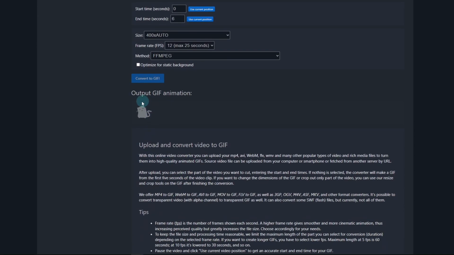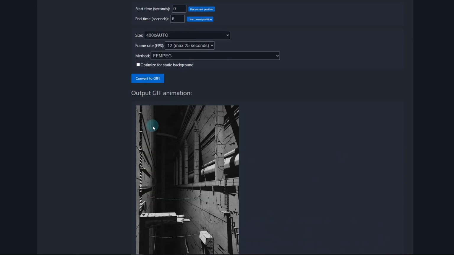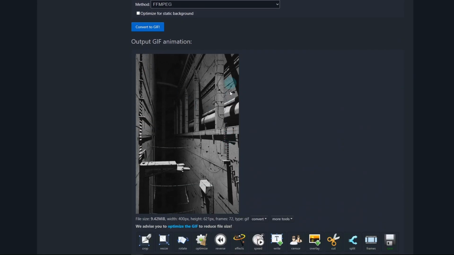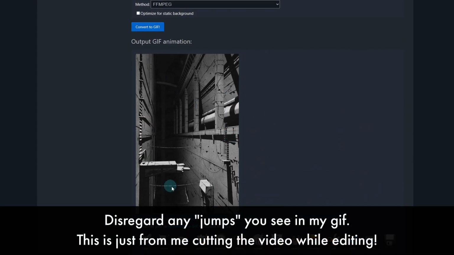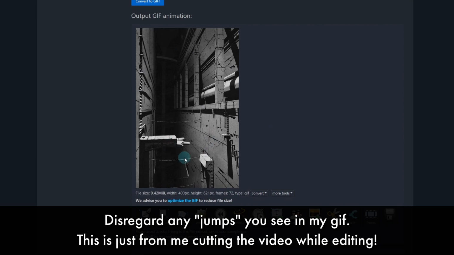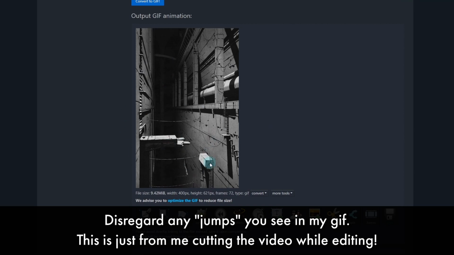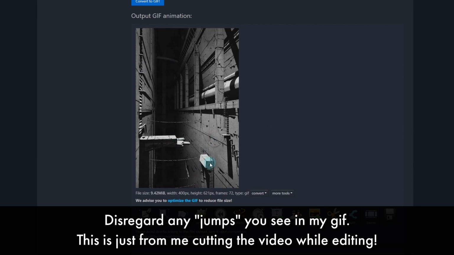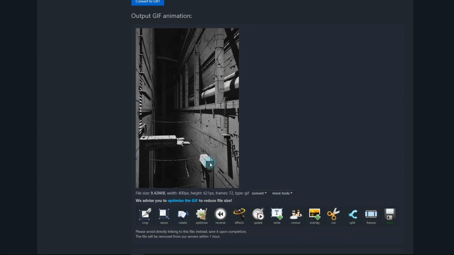And then you should see this little tiny dancing cat here as a loading bar, and then relatively quickly it's popped up my animated GIF. So now you'll notice below here that this is actually an animated GIF. We can see the image just subtly moving back and forth, and it's looping perfectly on itself. One of the most important things that we need to look for here though is this file size. And we can see here that this is just over 9 megabytes, which is too big for the purposes of Skillshare, so we do need to make this a bit smaller.